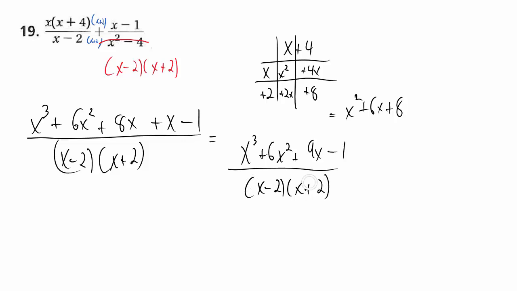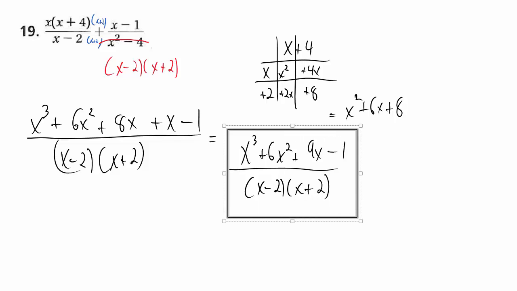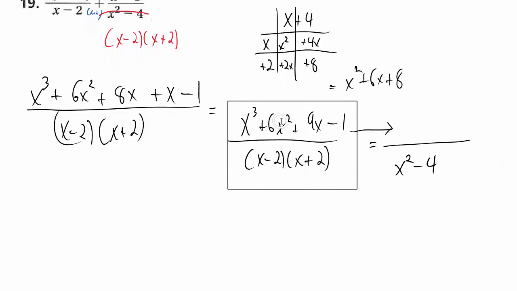And of course, like I said, you always have the option. Now that we see nothing really factors out, nothing cancels out, you're totally allowed to just write the denominator as x squared minus 4. If you want to simplify it, you can, but don't feel the pressure to do so. You don't have to do that.